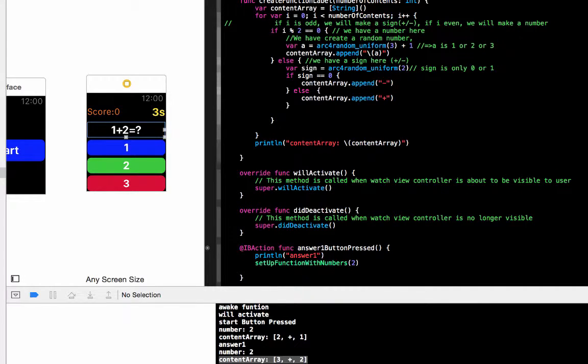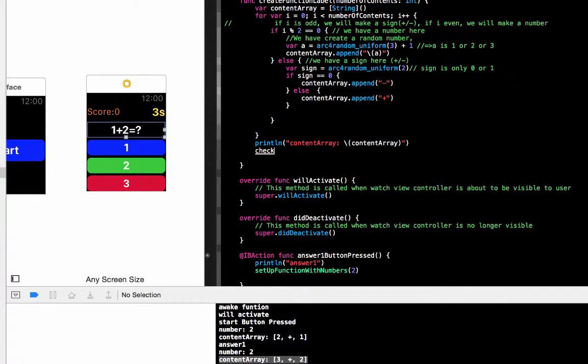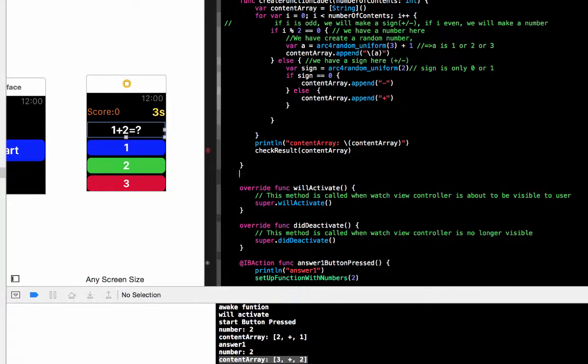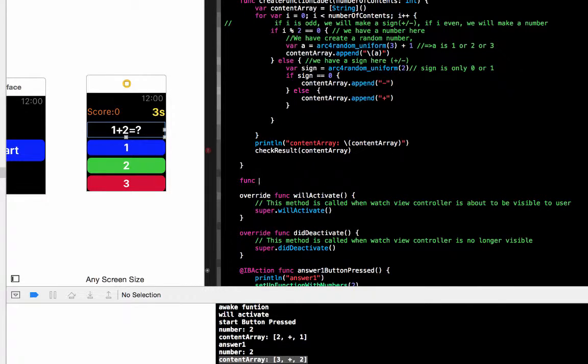So depending on the content array, we will create a check result or make our function label in here. So I think we will make a function like check result, and the variable is about the content array. Okay, so we have to create this check result.